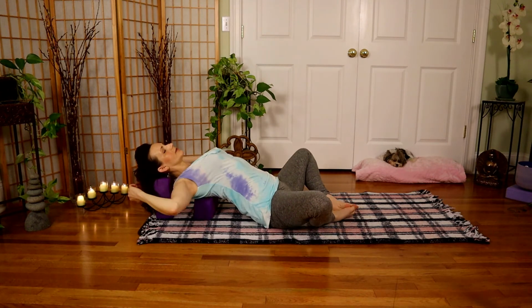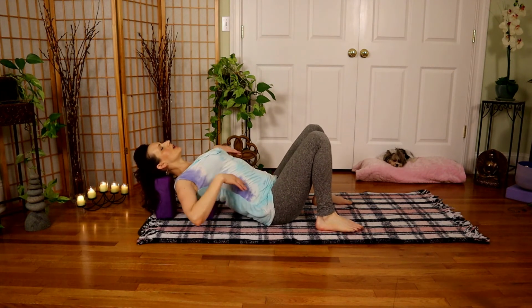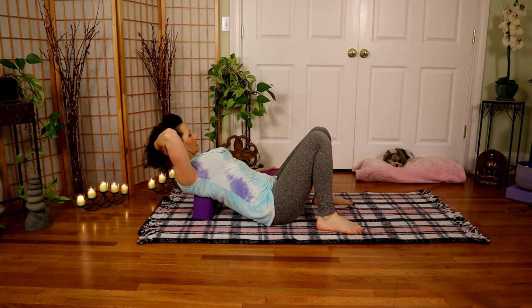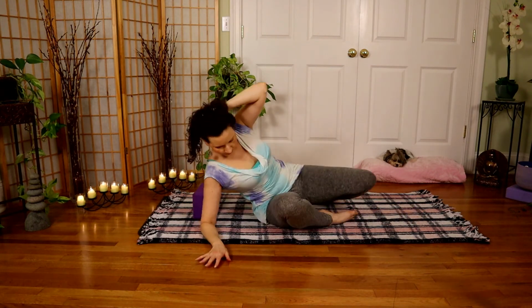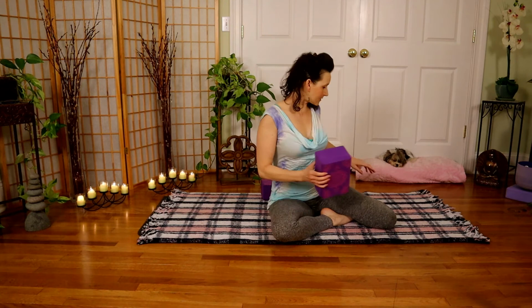Releasing the bind, and if your feet are extended or in Bhadrakonasana, soles of the feet to the floor, you want to bring both hands behind your head so that you can support the neck as you lift. And to exit, you'll just drop your knees to one side. As you roll your way up, set those blocks in front.